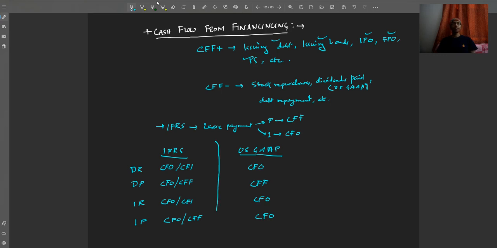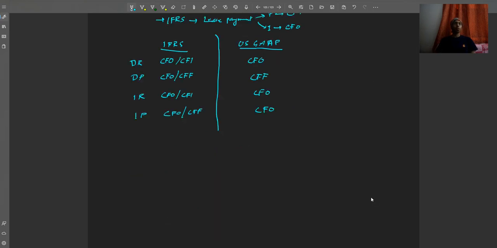So these are a few differences between IFRS and US GAAP, friends. A few more differences, friends. Taxes under US GAAP are considered under operations. Under IFRS also they are operations, but certain taxes, if they are actually related to investing or financing activities, if it can be established that they are directly related to them, then they can be categorized into financing or investing activities.